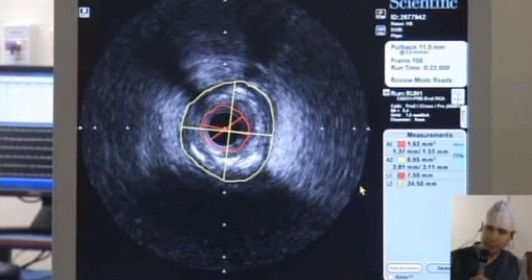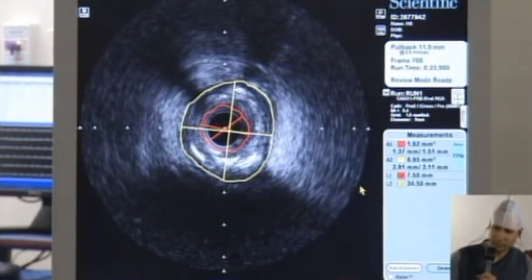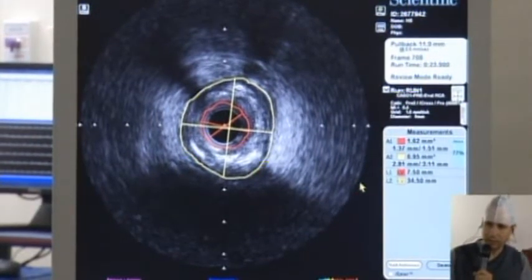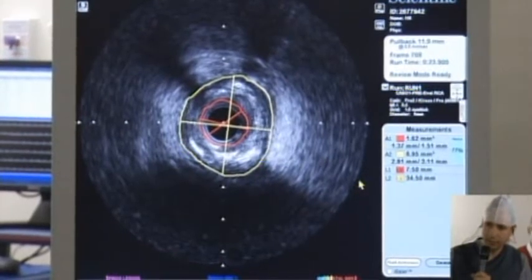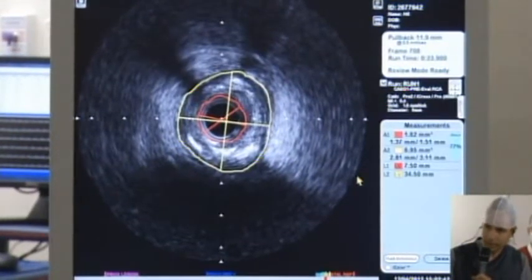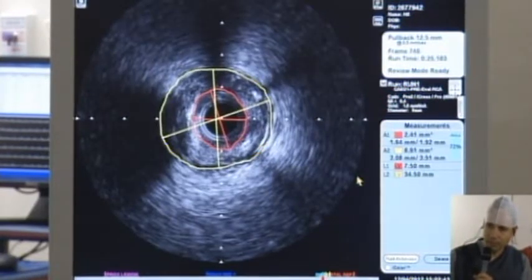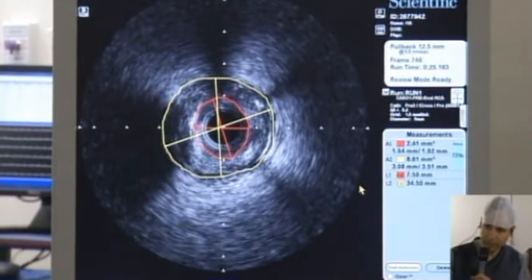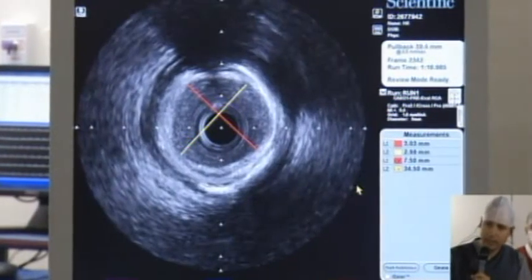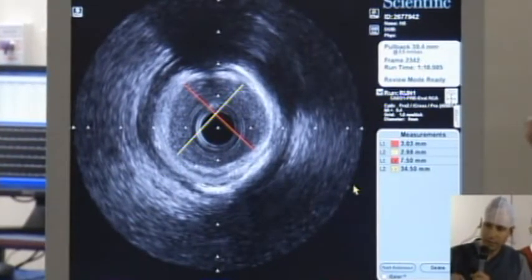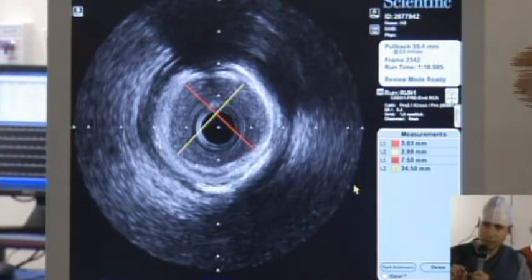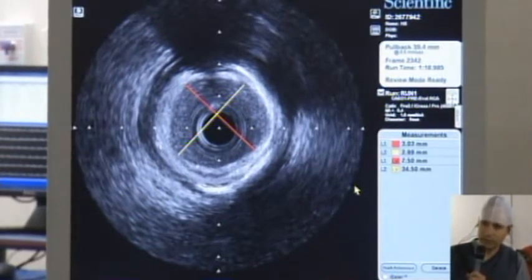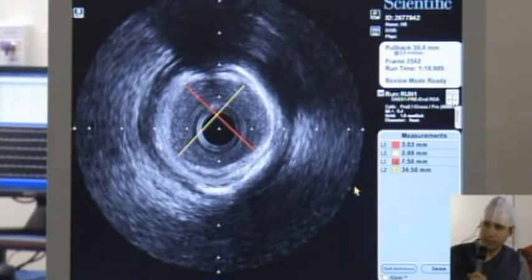Here's another spot where we can see the calcification, maybe more than 100 degrees of calcium here, from 4 to 9. Also a very small area by IVUS. Advancing more proximally, another spot, 2.41, more than 70% diameter stenosis. And here, that's in the mid portion, just between 2 small acute marginals. We thought this could be a good landing zone.